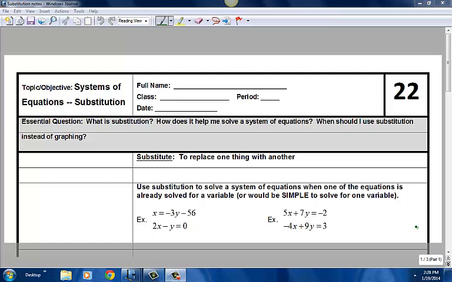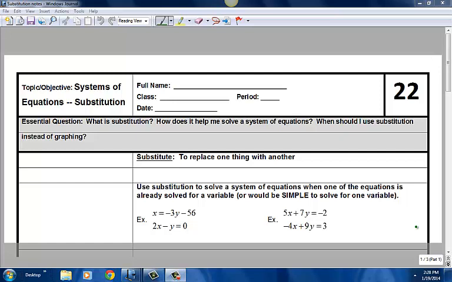So I know you're thinking, well, Ms. Potts, if you showed me how to use my calculator, why do I want to do all of this algebra stuff by hand? Well, we've talked about that too, right? The state of Texas is really good about working some problems in that will force you to do it by hand. They kind of work around that calculator piece because they want to know, hey, do you know this method or not? So I want to make sure that you're really comfortable with it.